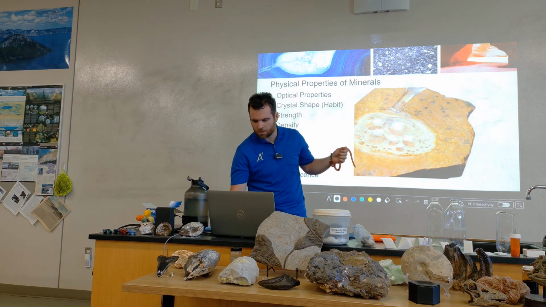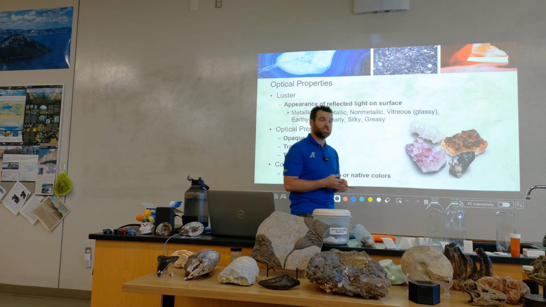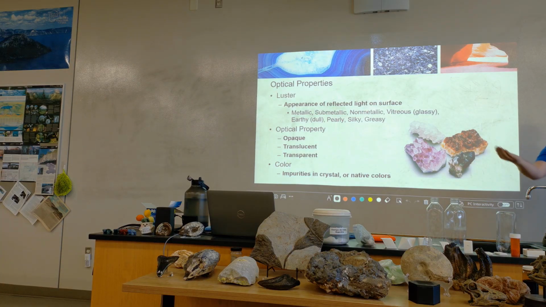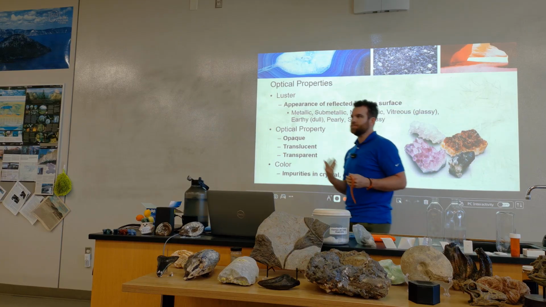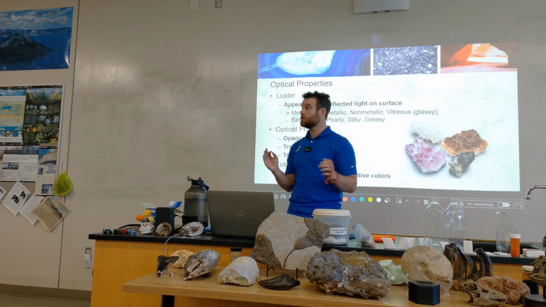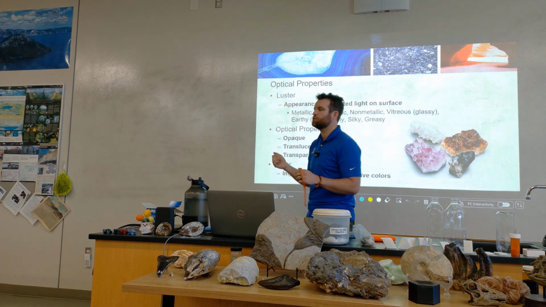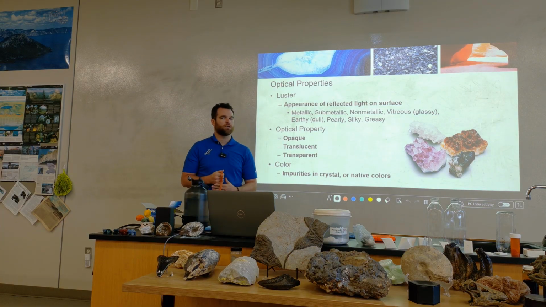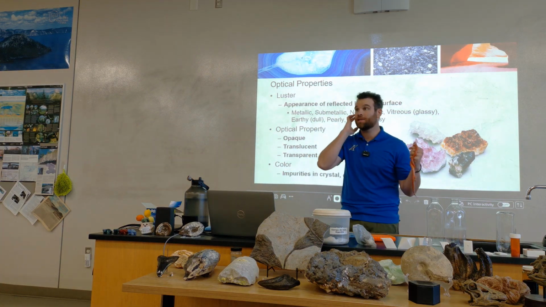Okay. So let's talk about each one of these properties individually. Optical properties. This includes things like luster. Luster is a description of how the light interacts with the outer surface of your mineral. Examples of luster could be, this is metallic. This is glassy. Another word for glassy is vitreous, by the way. You'll see that in the literature and in some of the materials I give you. It looks oily. It looks greasy. It looks like dirt. It looks like a lot of things. And how can we observe that? Because of the way that the light is interacting with the outer surface.